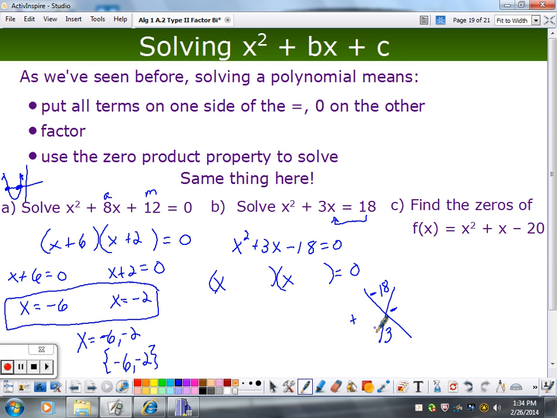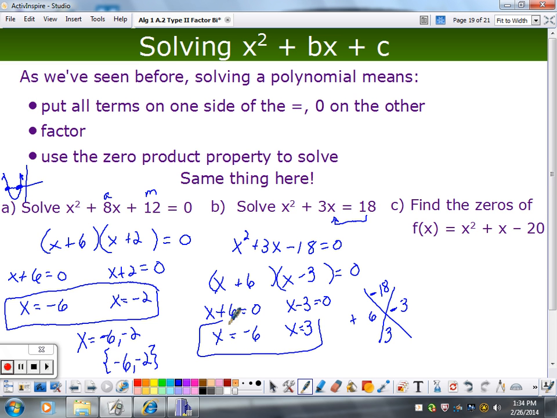What'd you get? Negative 3 and 6. Let's make sure we have our signs in the right place. 6 plus negative 3 is positive 3. So one's a plus 6 and one's a minus 3. I have now factored. So I have two factors that multiply to 0. So it could be that this guy was a 0 or this guy. So x is negative 6 or x is 3.